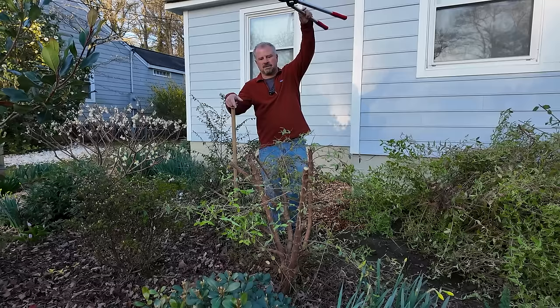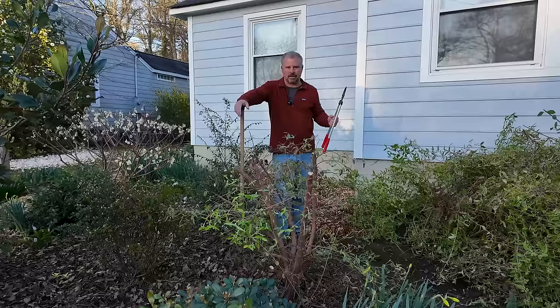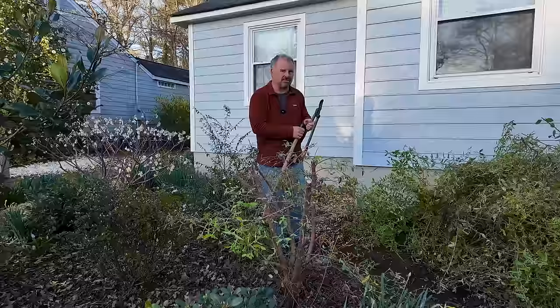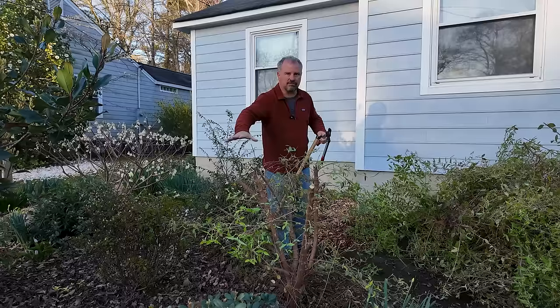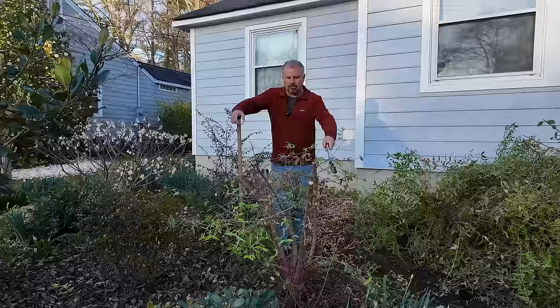There are obviously a lot of reasons why you wouldn't do this during the summer. It's much more stressful — it's hot outside, and the plant is going to use water quicker than the remaining roots I've damaged can bring water back up. Another thing that could happen is by taking this top layer off, these leaves down in the center have never seen the sun. If I did this when the sun is at a higher angle later in the spring or early summer, it will fry every leaf on the top of the plant. Leafy plants are way more receptive to being cut like this and will respond well.